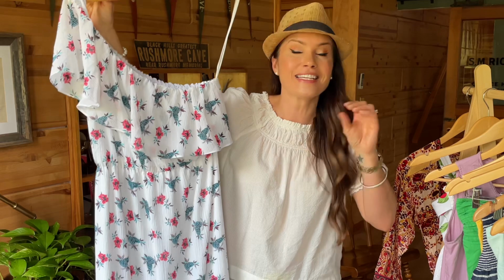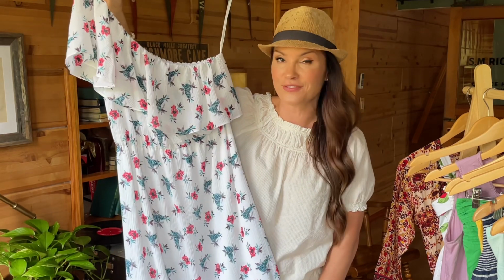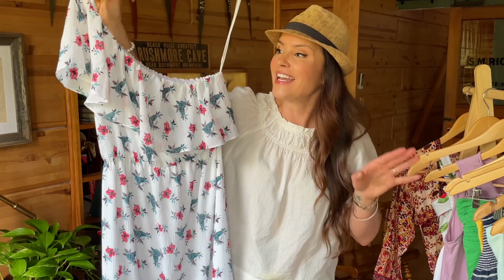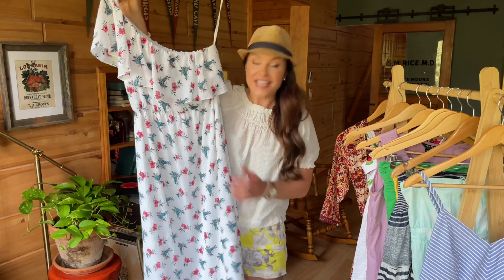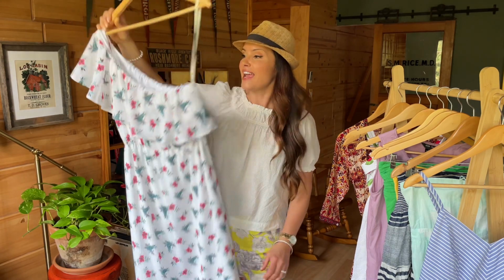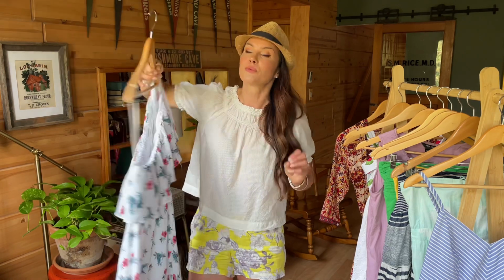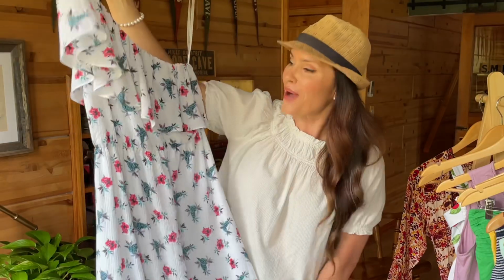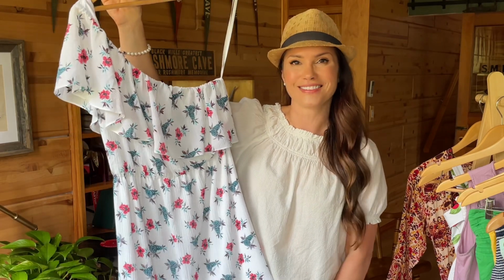I just personally cannot imagine how a $268 price tag is justified on this dress, but that is just me. The pattern isn't one that I really love. The color story I'm not crazy about. It does have a nice fit though, and then it does have, again, that continuation in the back with the ruffle detailing, which adds a sweet touch. So while this was fun and interesting to try, it's not going to be something that I'm going to be keeping.